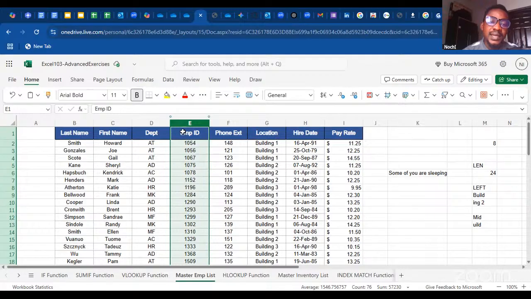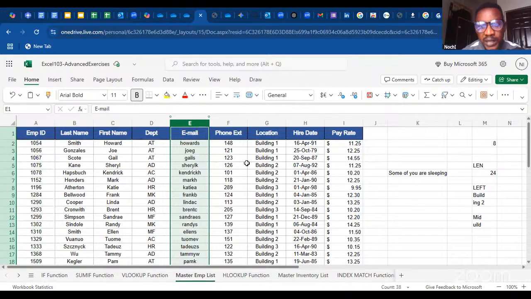So if the ID is here and then you decided to use the VLOOKUP, it can't go back here. It is kind of like a plus from your number line. It is a plus. From 0, you start 1, 2, 3. It doesn't go back to negative. So that is its major limitation, right? So it won't work like that. So let me take it back to where it was.